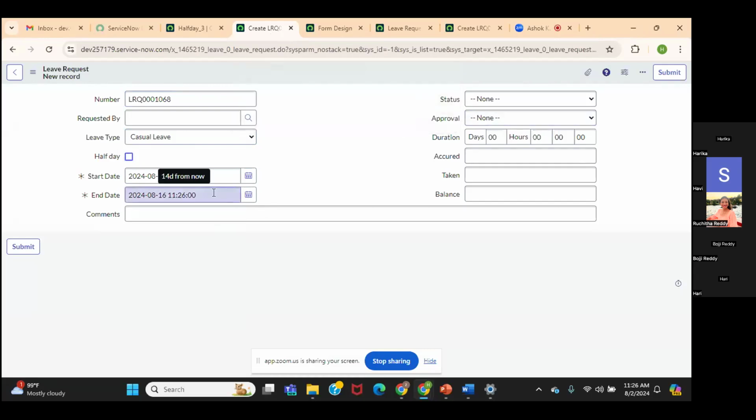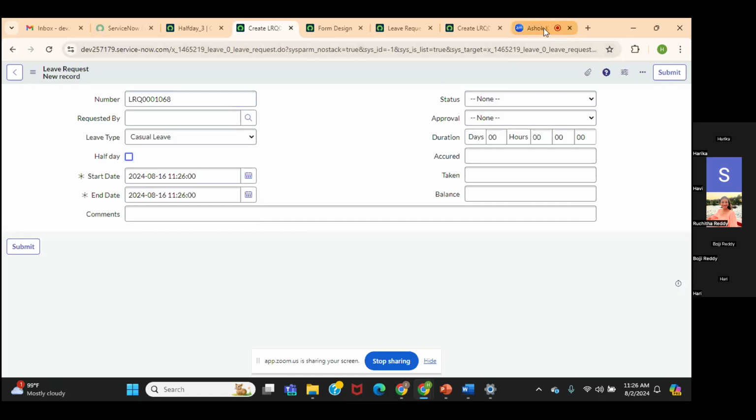Yep. And what you can also do is write a few UI policies for this one. First UI policy is half day on load. It has to be hidden. Let me write it in the chat directly so that everyone can see. On load, hide half day, comma, end date.